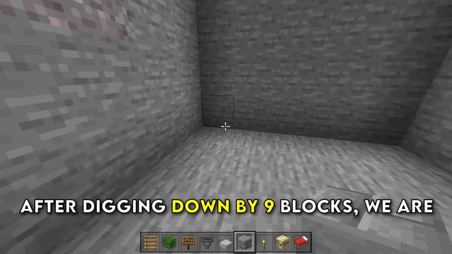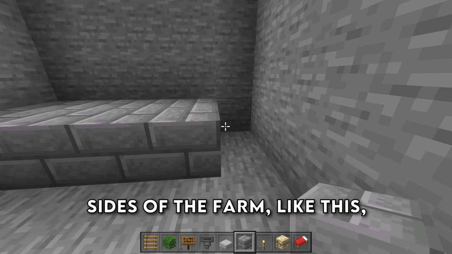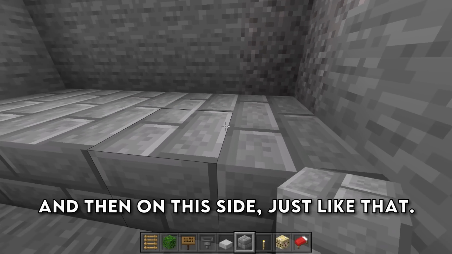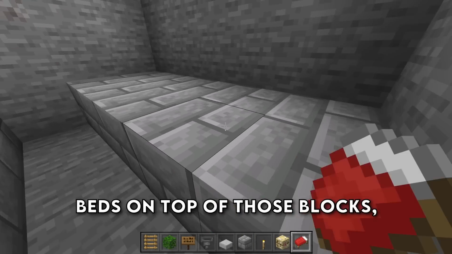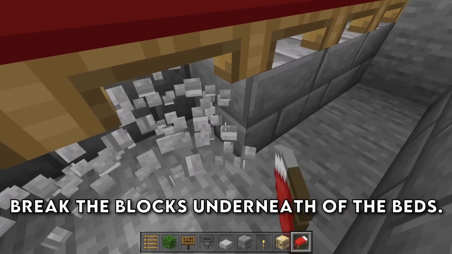After digging down by 9 blocks, we are going to place down 2 blocks on both sides of the farm like this, and then on this side just like that. We're then going to grab our beds and place down 10 beds on top of those blocks. And then we're going to go ahead and break the blocks underneath of the beds.